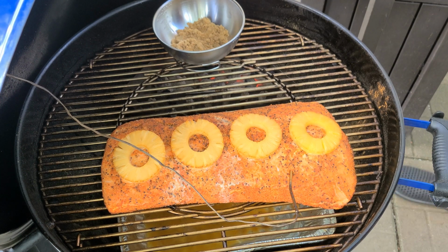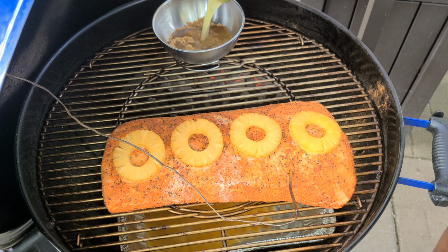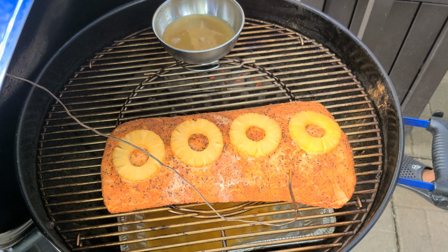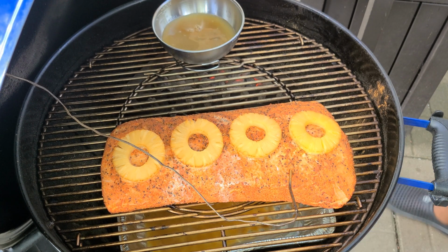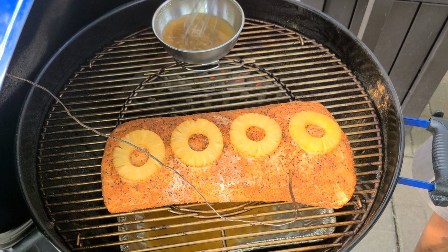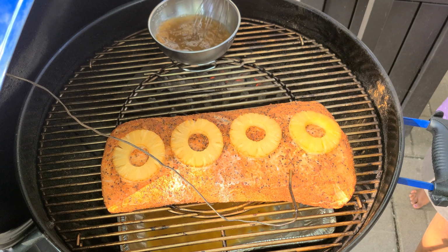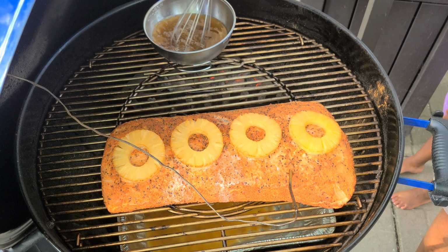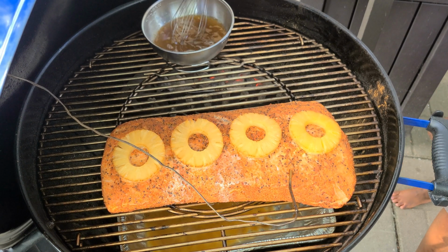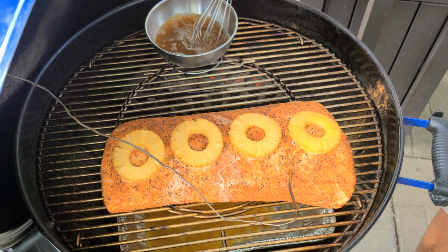So we're back at the grill, and right now I think we're probing at around 140 degrees, and it's time for me to put that homemade glaze on there. This glaze is just pineapple juice. I believe there's some honey in there, some cinnamon, a little bit of brown sugar, and what we did was just mix it together. As you can see, I'm heating it up on the off side of the grates over there by the charcoals. This way I don't put anything cold on there, and it just warms it up. And what we're going to do is just glaze this all over the pork loin, and we'll let it rest and let it caramelize right on top.